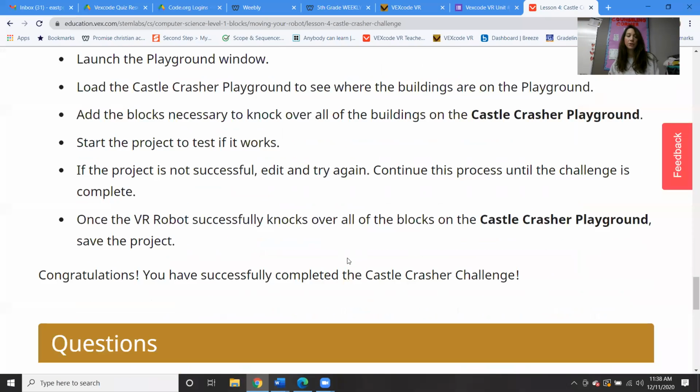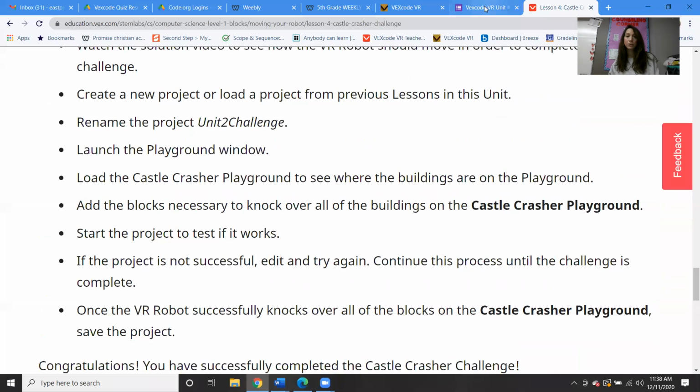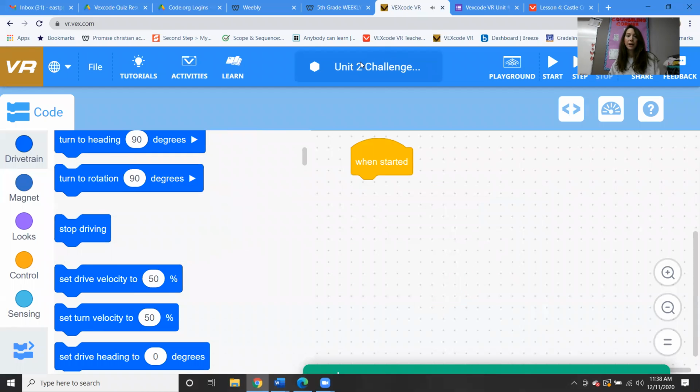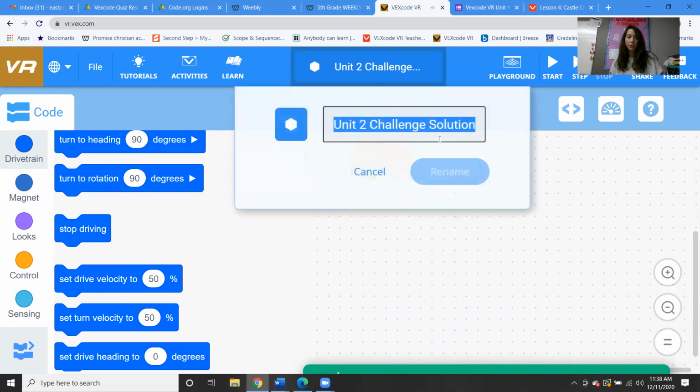So I'm gonna go into the coding program now. So here I am. I'm going to rename this. So I'm gonna put my name. Please always put your name on the file. So I'm gonna put Mrs. Erica lesson number 4, and this is the Castle Crasher Challenge.